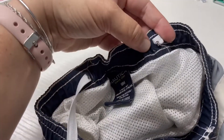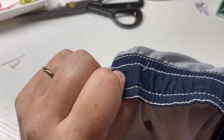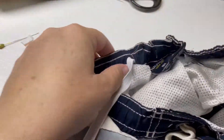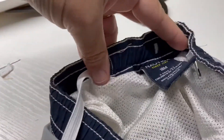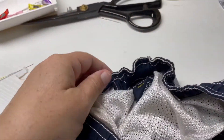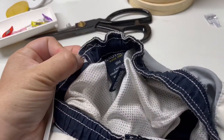I pulled this out and I sewed it right there with my machine — I went back and forth a couple times. I made it so that you can see it on the back. Then I pulled the elastic tight and then laid some stitches there. Now I'm going to snip this off.